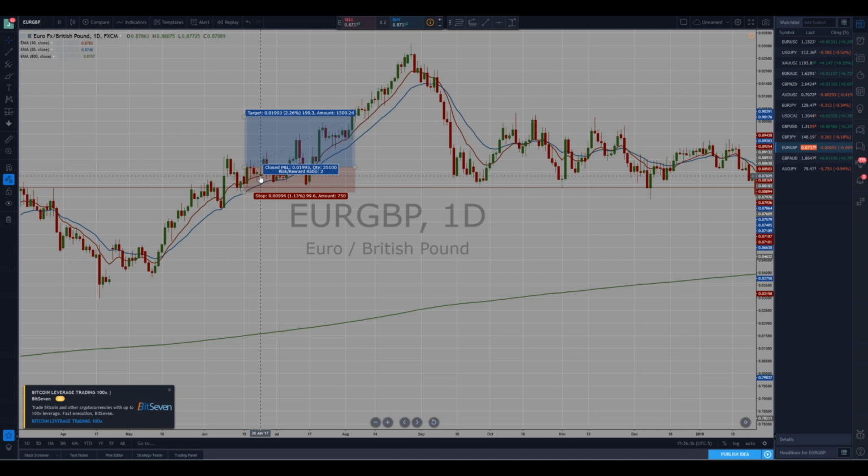Any one of these wicks right here, you could have taken entry on. This bullish engulfing candle right here, you could have taken an entry on. I'm just going to scoot this over so we can see this bullish candlestick right here. You could have taken entry on. You could have taken an entry off of this bullish engulfing candlestick, but because it closed so far away from the EMA, I would not have done that. Not entering off of that, not entering in off of that, not entering in off of that.